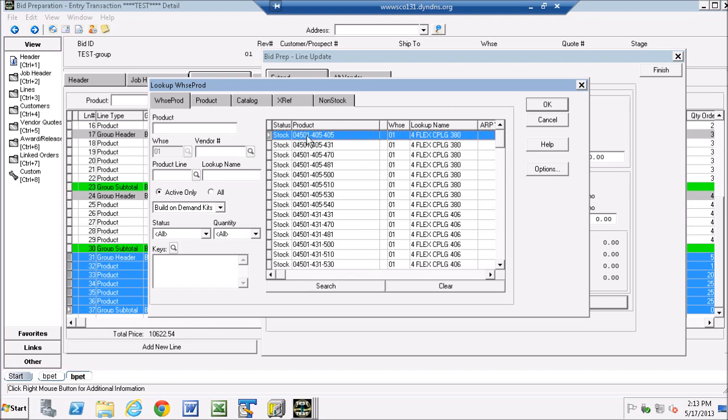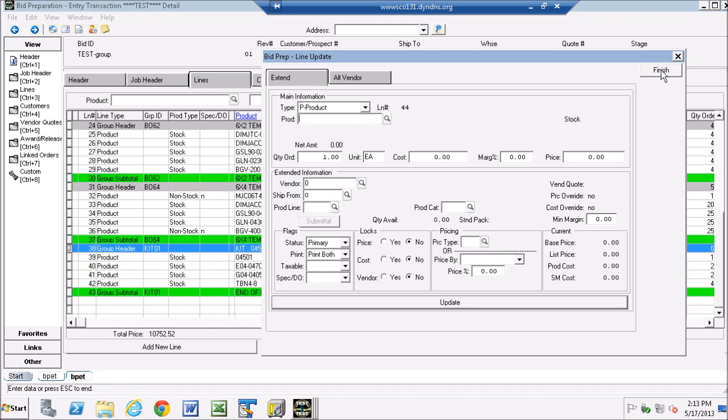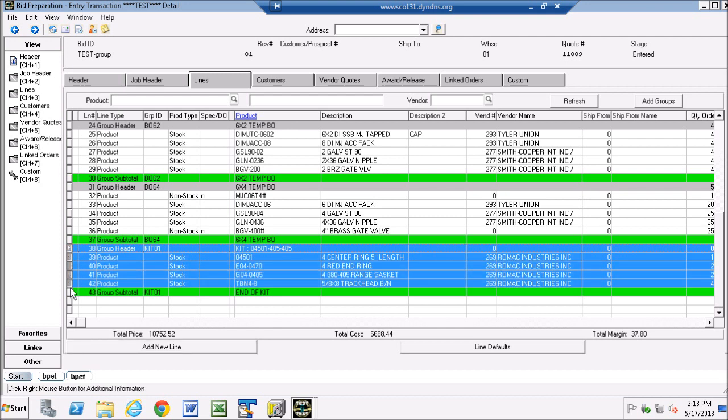It's going to let you enter a kit, and once you update here, the whole kit is going to expand into a group.